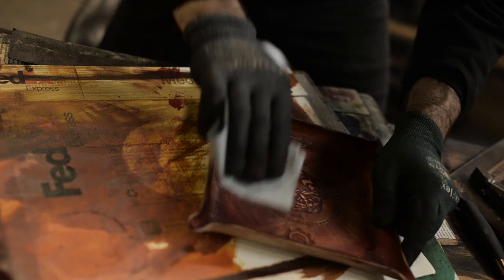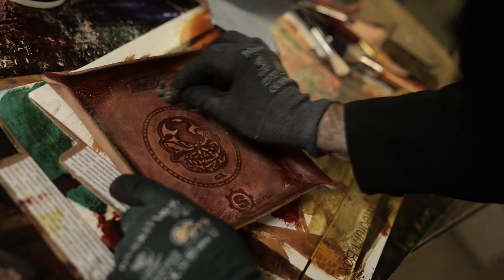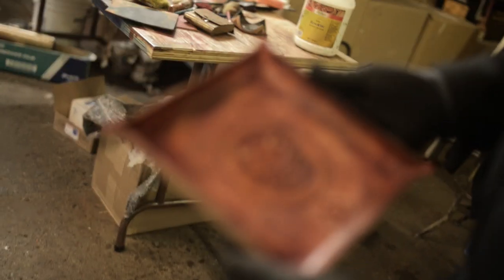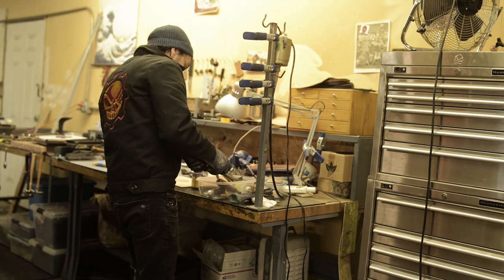This is how I get when I do leather, man. I just move so fucking fast. That's what we got so far. Pretty cool.